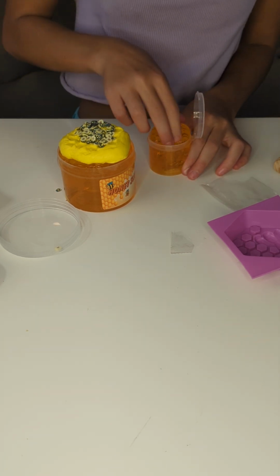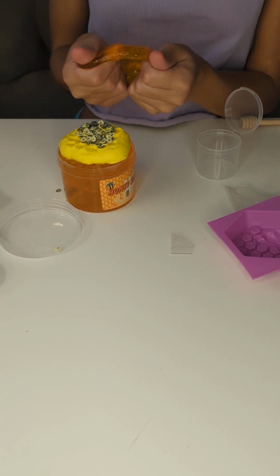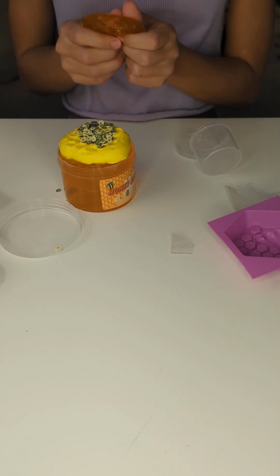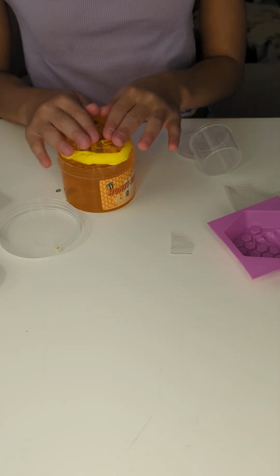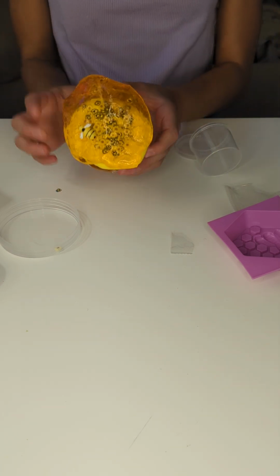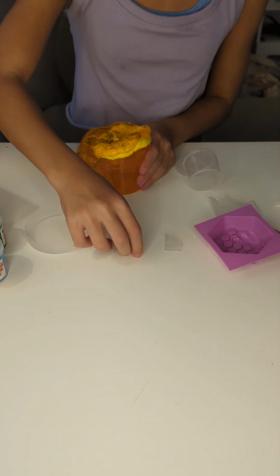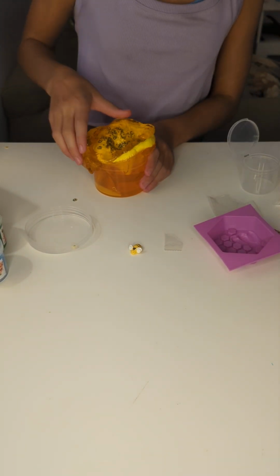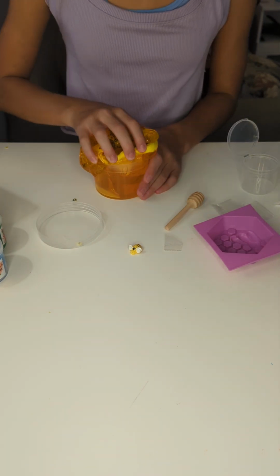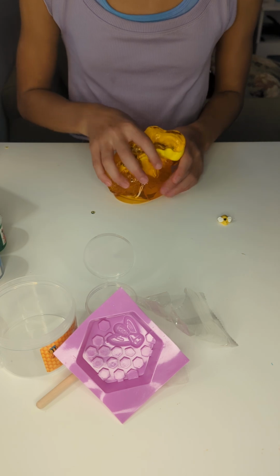There's kind of a syrup texture slime. Just gonna kind of spread it out over the slime. And here's a little bead. It did come with this cute little honey thingy, so you can always just place it on there. But sometimes it's a struggle to get out of the slime. So yeah.